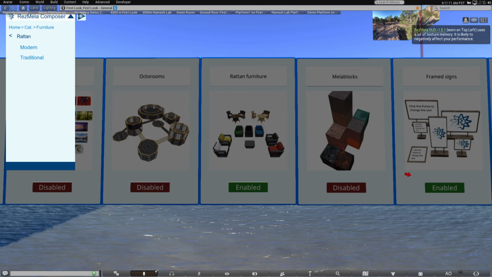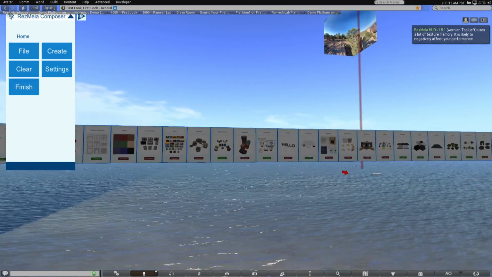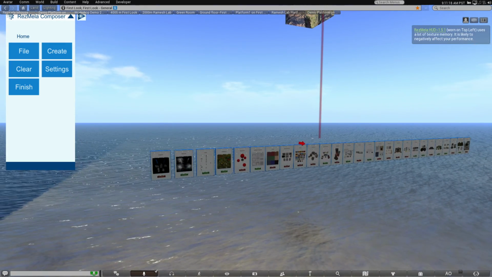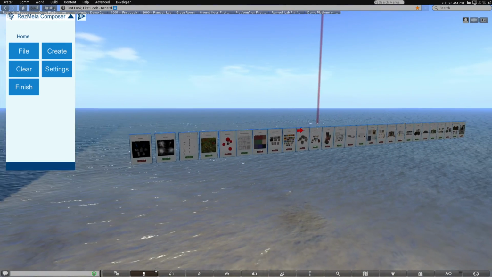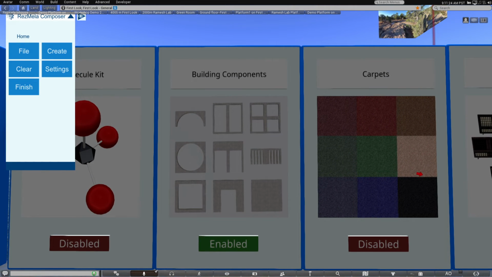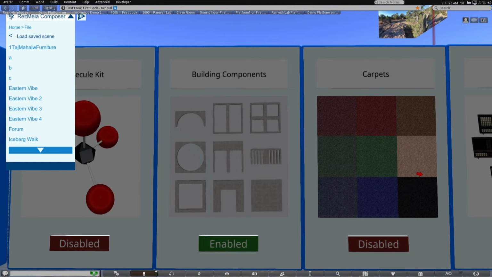So let's go back to home. And let's try loading a building. So I click on File, and I click on Load, and you'll find that there are a list of files here.